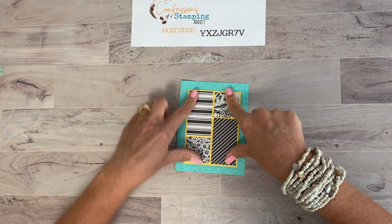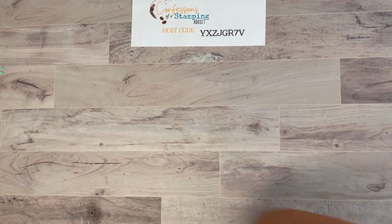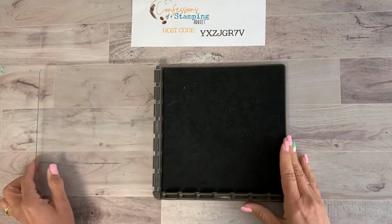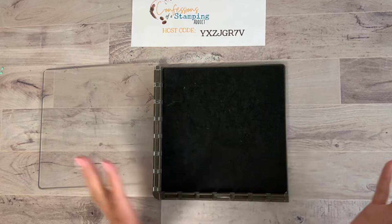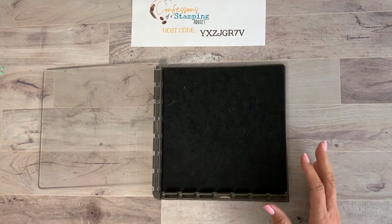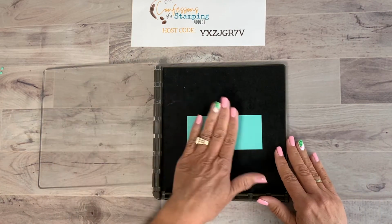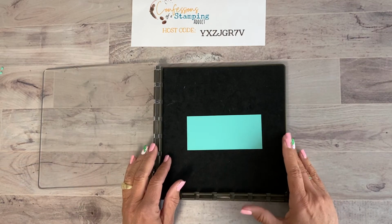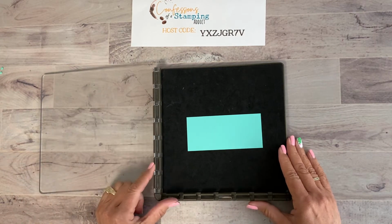And the next step we're going to do is I'm going to show you a tool that we've had for quite a few years, but maybe some of you haven't used it before. This is called a Stamparatus, and what it does is, if you're doing multiple cards, like say Christmas cards or something you have to make a lot of, it's just so easy because you keep putting your paper in here, your cardstock, and then you stamp it and pull it out. And this is always positioned the same. So if you're layering or doing something you want in the exact position each time, then this is really a nice tool. I need to clean mine off a little bit.